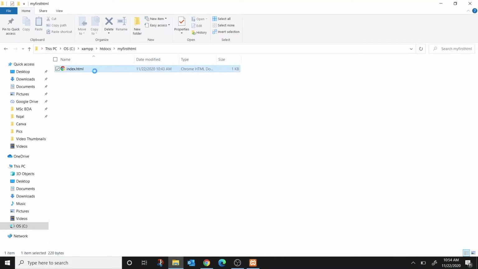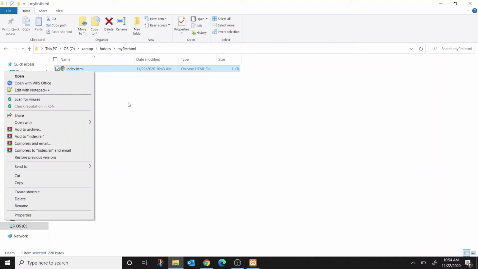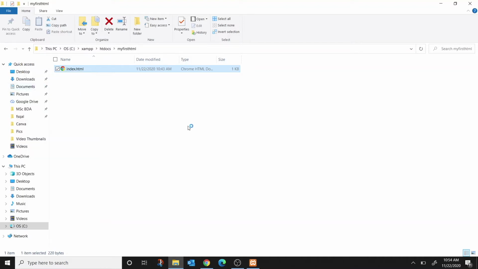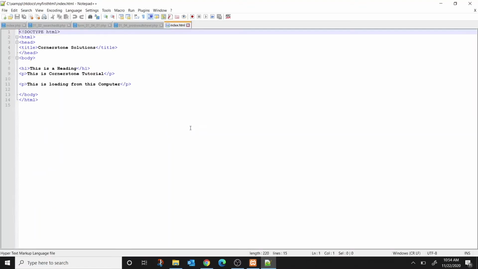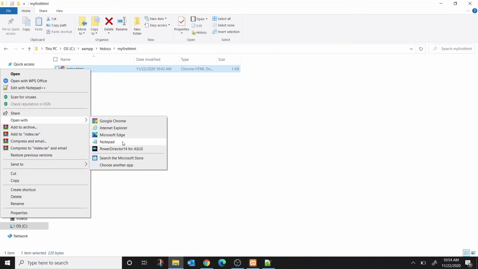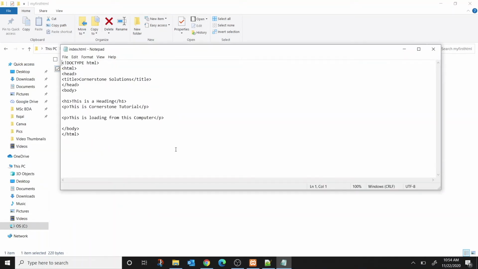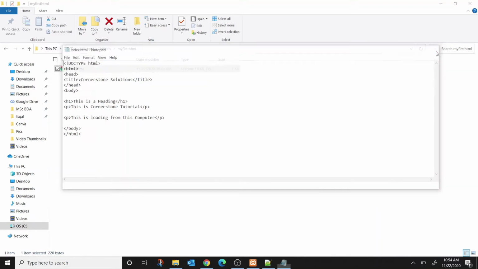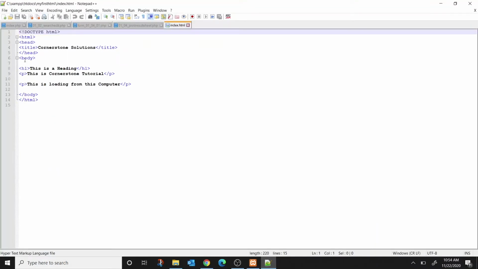Let's add a little bit more coding into index.html and see what it does. I'm going to introduce you to another software called Notepad++. Let me tell you why I prefer this over the other one. The usual Notepad would give you something like this, which is all text, but it's really hard to read if there's a lot of text going on there. So with Notepad++, you could see there's a bit of a difference between the tags and the text.